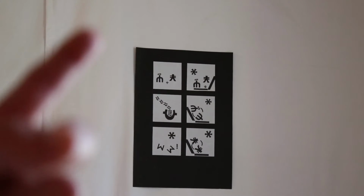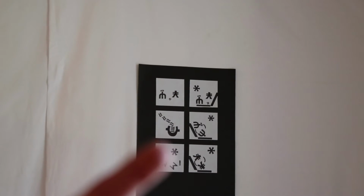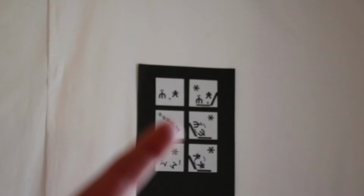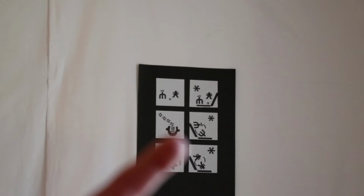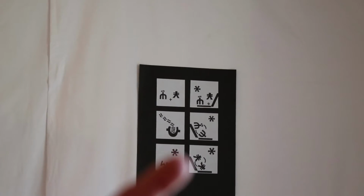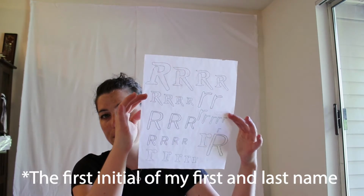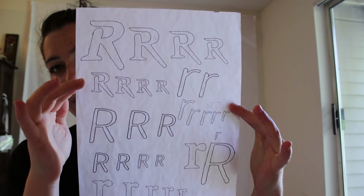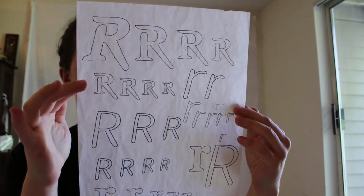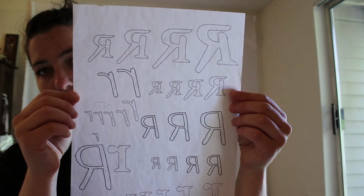And the idea is Jack and Jill went up the hill to fetch a pail of water. Jack came down and lost his crown, I think, and Jill fell soon thereafter. And that's the ending right there. So there's that piece. Another piece that we had to create was we had to design our names with one letter sans serif and one letter serif. So this was a result of that.